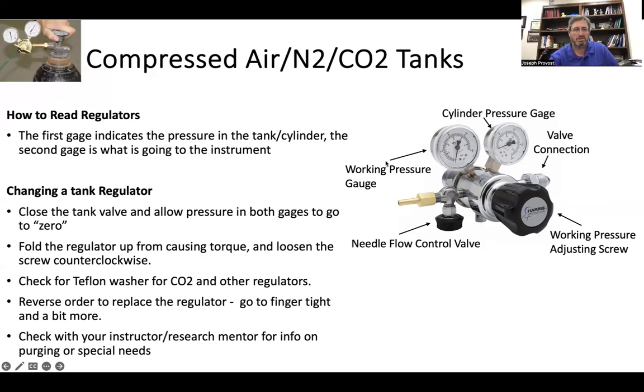Pretty simple. To change this, you want to make sure there's no pressure on either one of these, because you close the main tank and open this up and let the gas pressure out. If you have any pressure, because the tank valve is open, or you haven't released the pressure out here, you're never going to get this unscrewed. Then you're going to want to unscrew this with a crescent wrench or a fixed wrench, and make sure that you have the O-rings on when you put it back on, the Teflon ring, the Teflon washer.